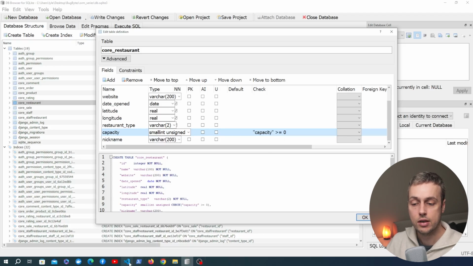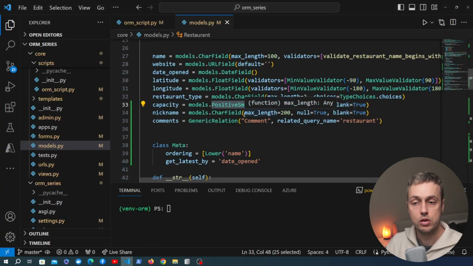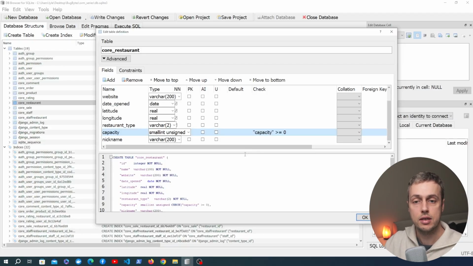So when you create this positive small integer field using Django, when you have a field like that on your model, behind the scenes in SQLite, a check constraint is created on that field, and that ensures that no values that are less than 0 can be added to that column in the table. And that's the whole idea of a constraint. We are limiting the values that can be put into a table column. And in the case of a check constraint, there's some conditional logic to determine whether that value can be accepted by the column.